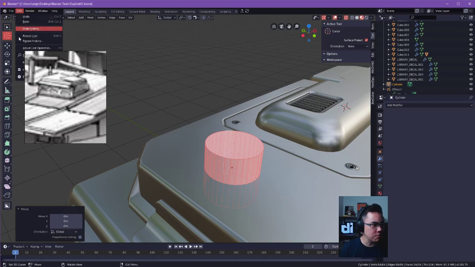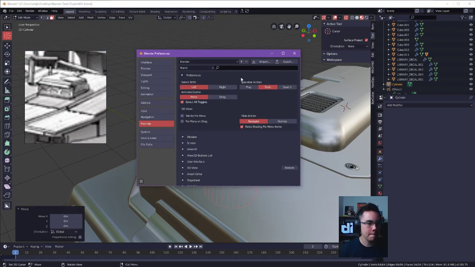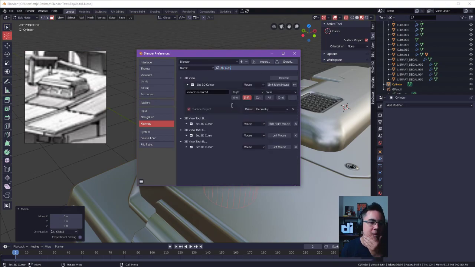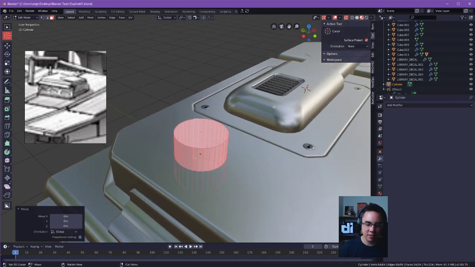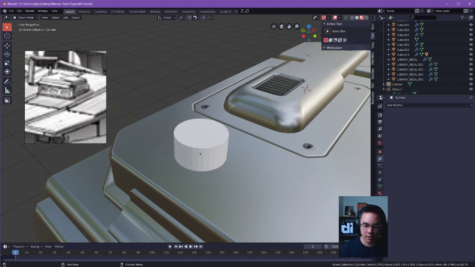Because it looks like that's separate from the options. Interesting. Yeah, I think the options are default, and then you're overriding it when you're over here.